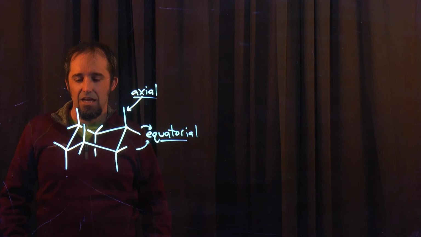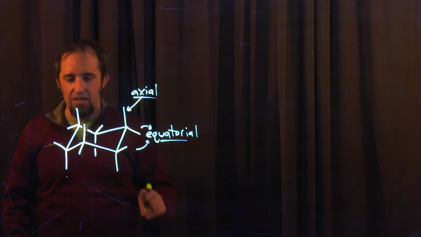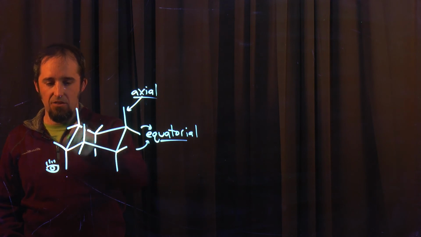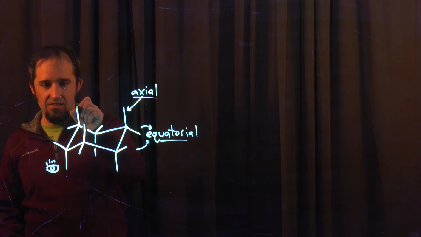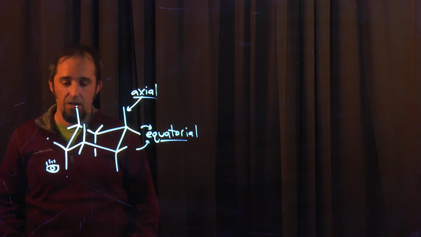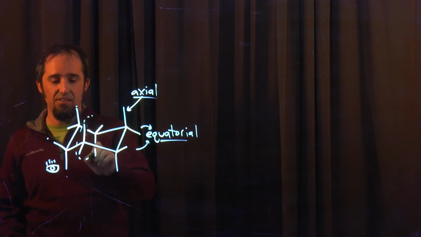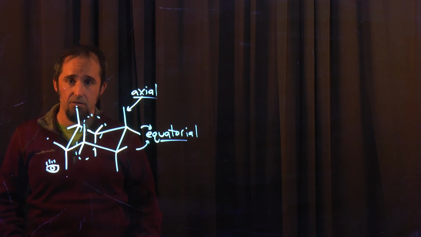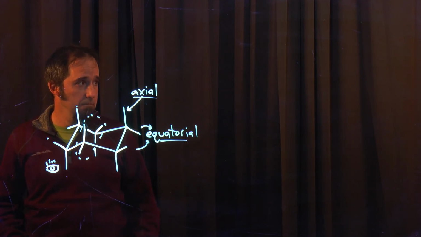down. And you can kind of see that if I draw my creepy eye here, and I'm looking down this pipe, that these are going to be staggered to each other. And if I think about these hydrogens, they're almost like a gauche interaction. I can show that over here as well.